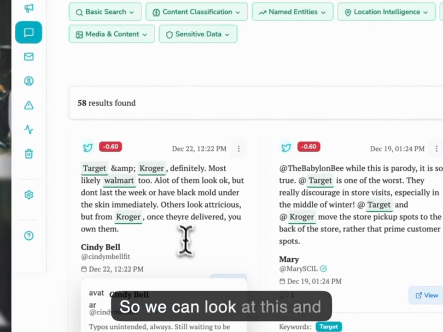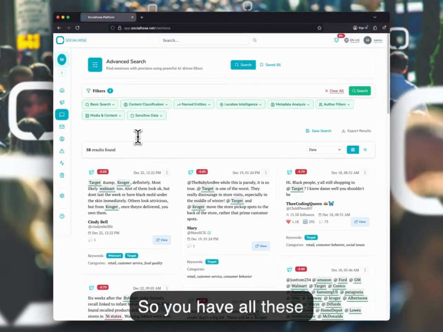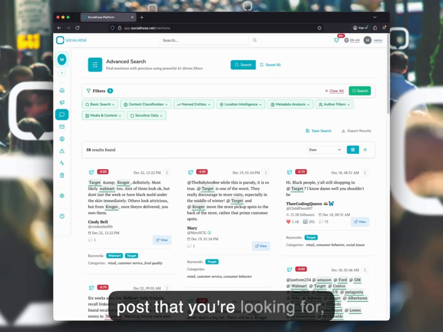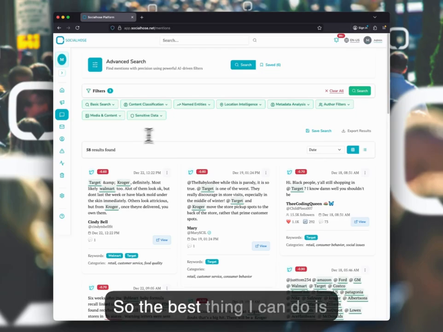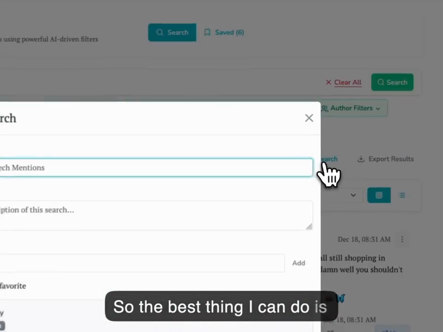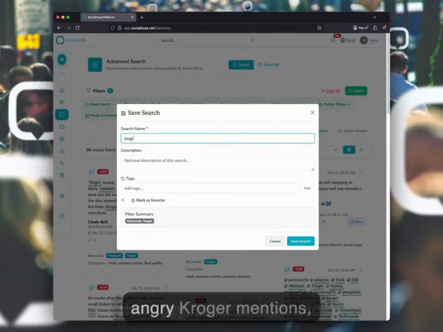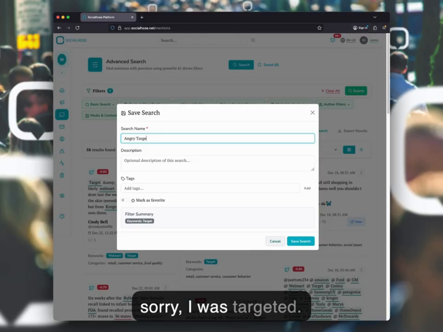So you have all these different filters and levers you can use to drill down and find the exact type of post that you're looking for, but it's a lot. So the best thing I can do is say save search, and name it angry Kroger mentions post Target.